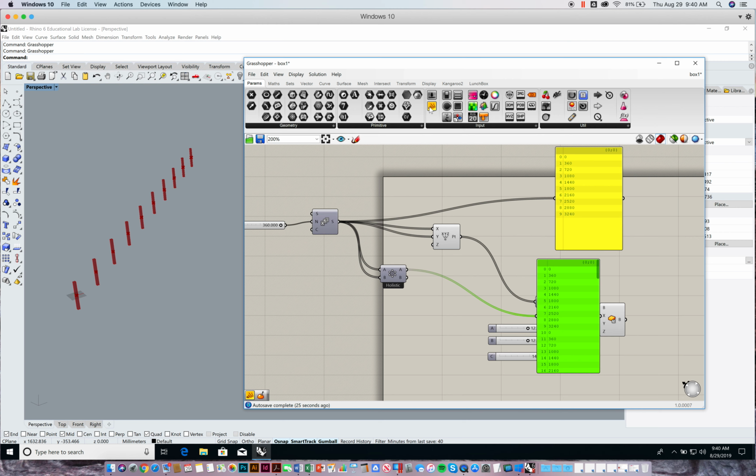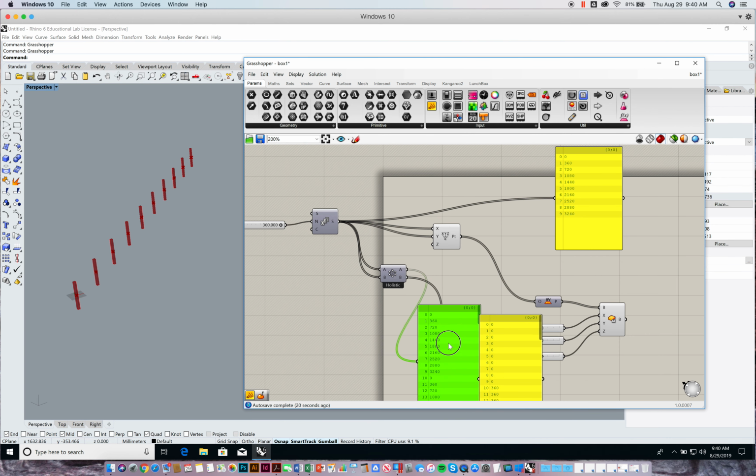And let's see what it does for the B output, okay? In this case, it's taken each of these values, and we have 0, 0, 0, 0, all the way down 10 times, then 360 10 times, then 720. Sorry, I was trying to scroll through the values, right? 720 10 times, okay?